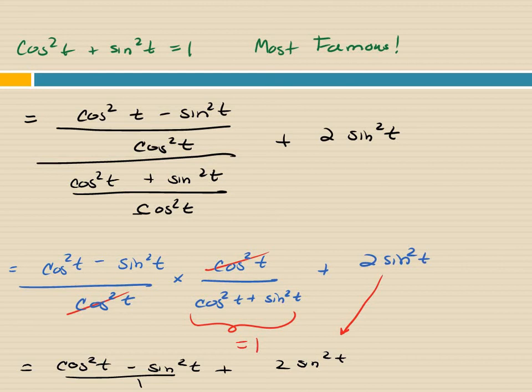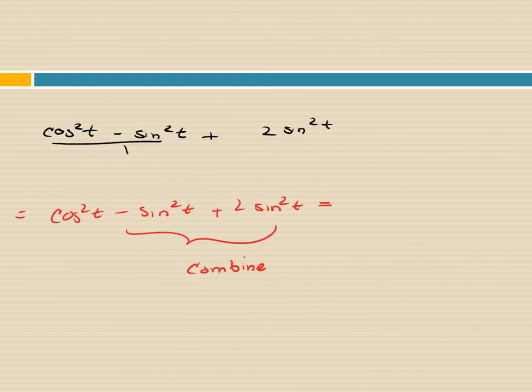And how do you multiply fractions? The numerators get multiplied and the denominators get multiplied. So I have nothing left here, the numerator comes down, the denominator is only 1. And the 2 sine squared still comes down for the right. That was the last line of the previous slide. Now I get cosine squared minus sine squared plus 2 sine squared. I can combine these. 2 uglies minus 1 ugly leaves you with 1 ugly. So if I combine these two, I just get one of them.